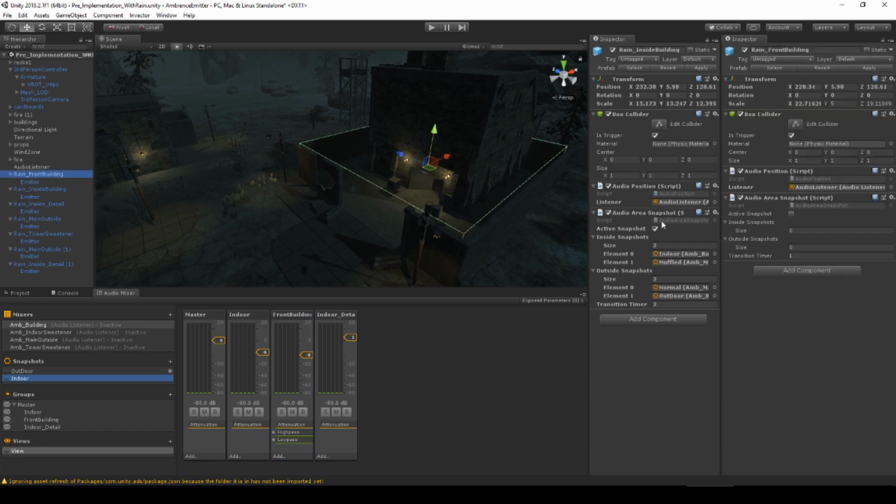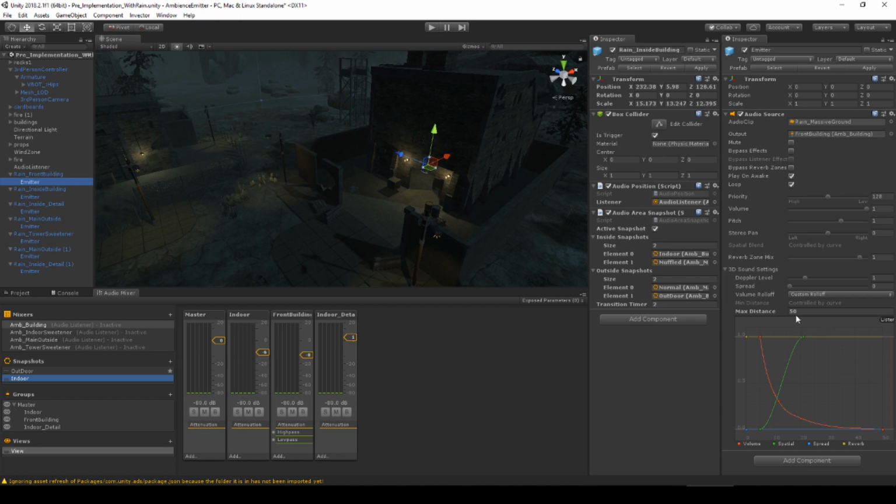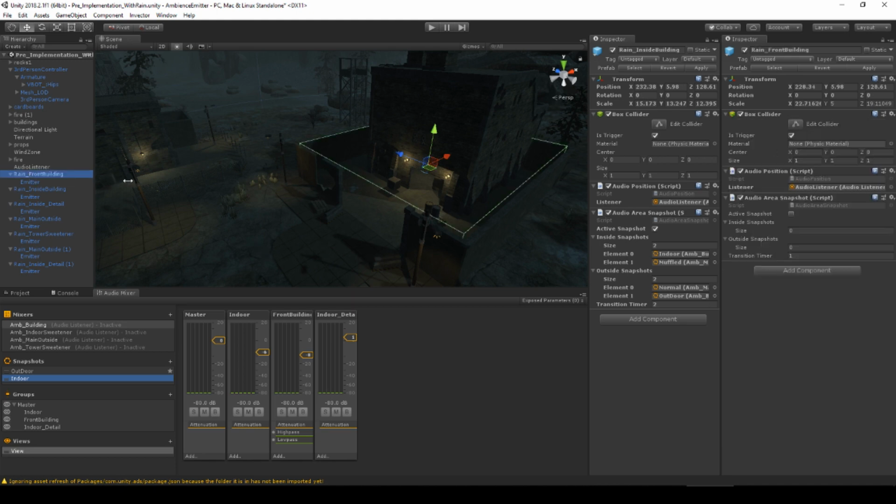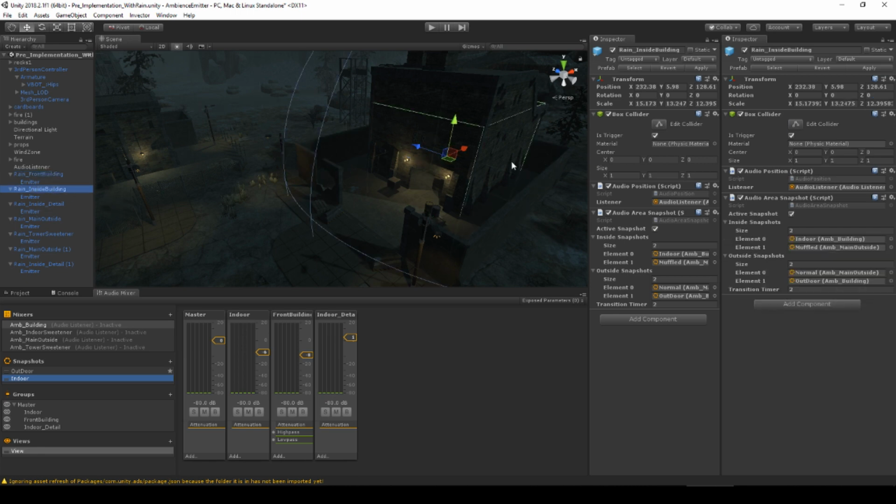The sound is located here, and it's around this fence or wall that is around this building, so that when we get closer to this area, this sound will play and be very clear when we're inside this area. Once we leave the area, it will have an attenuation of 50 meters, but I've made the curve really steep so that you can hear it slowly as you're approaching. And then as you cross this border, it will be totally clear and it will act as a 2D sound when we're walking about here. But then once we go into the inside building area, which is basically inside of itself, then it will be muffled because we set this snapshot.